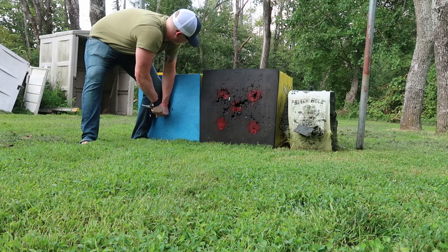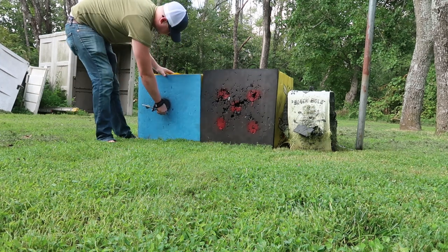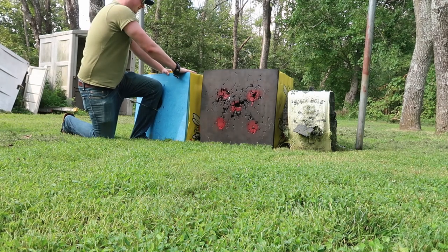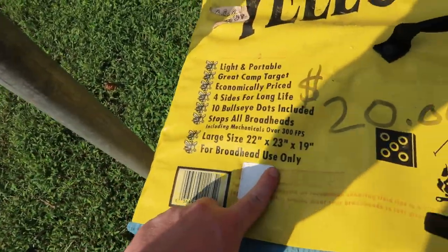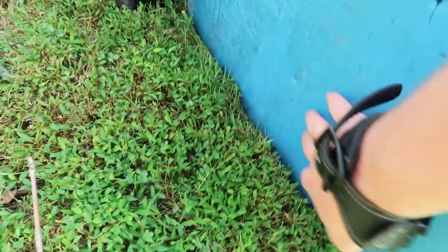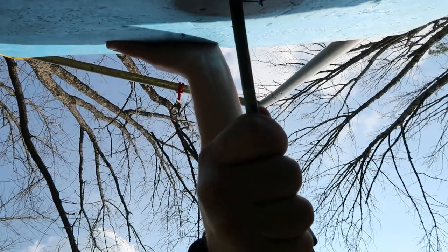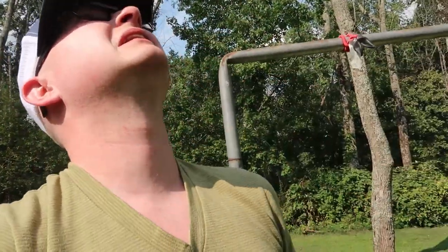I don't know what I'm gonna do here. I don't know, guys. Maybe — is that why it says 'for broadhead use only'? It came out a little bit — you can't see the field tip anymore. Oh gosh. Oh yeah, oh yeah — got it! Maybe we'll use that as our backstop.